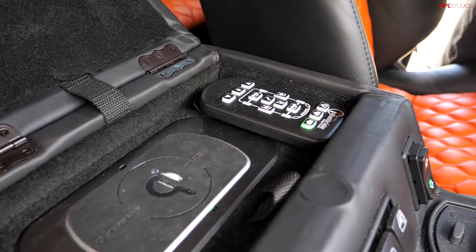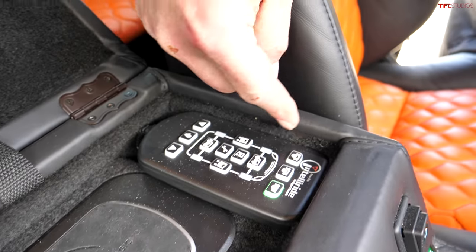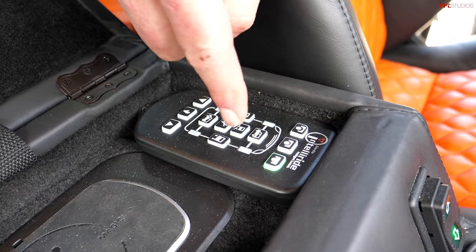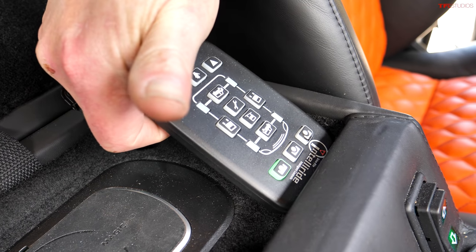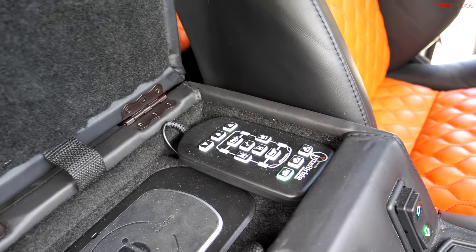This is not your regular storage compartment — it's got wireless charging, which is great. But this is your setup for your air suspension, which you can put into a maintenance mode. You can lift it, lower it, drop the nose, drop the rear, depending on what you want to do. And this is a remote control, so you can actually take it with you. Pretty cool stuff.